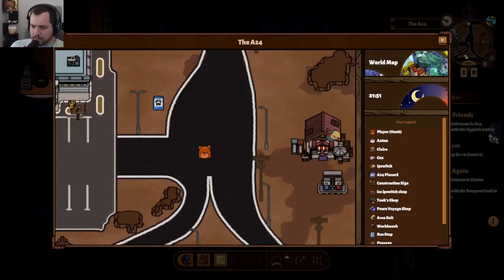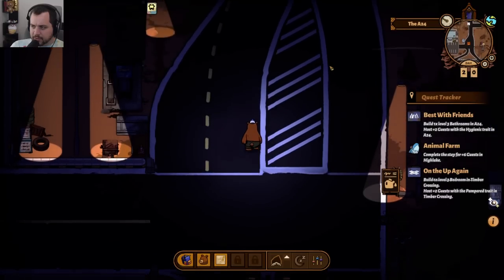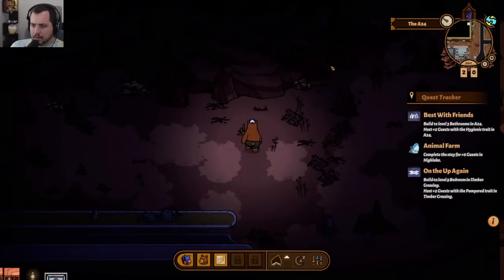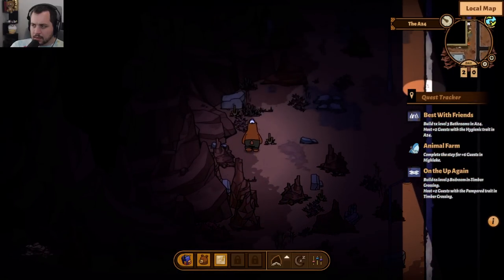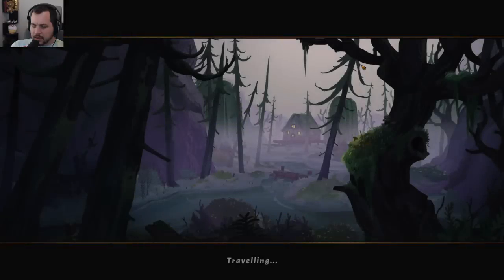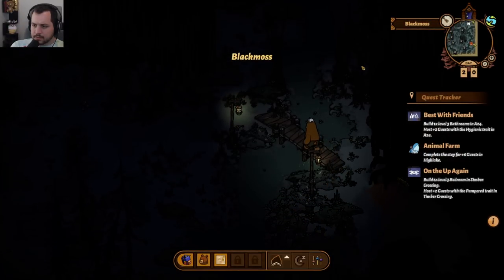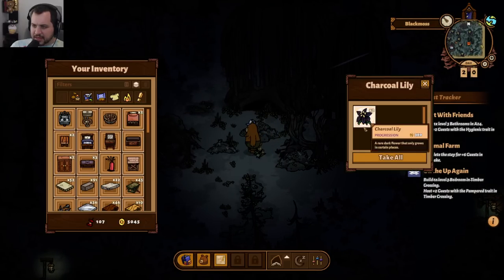I also need to remind myself how the heck I'm supposed to get to Black Moss the other way. I thought it was through the A24, right? I'm pretty sure it is. Maybe I just missed the doorway. Go look again. The local map, there it is. Yeah, that's the one. Off we go. Let's see what the actual time requirement is for that. I'm curious now.